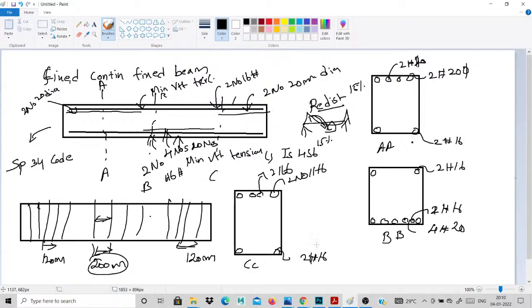Redistribution means, for a simple example, this is our beam, right? I will draw. This is 20, this is 40. I need this 20 moment reduced by 50%. For example, 5 kilonewton meter of moment I transfer to the center of the beam. The center of the beam takes 45 moment, but this corner takes less than 15. The corner will have less moment, the column moment is also less, and automatically the size will be low. This is the main use of the redistribution method. It's available in IS 456 also.